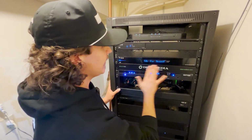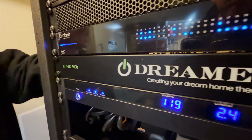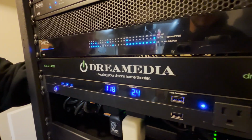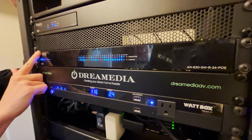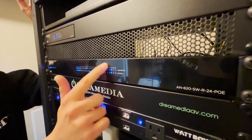Above that is something very fond to us, our Dreamedia Plus face rack that goes into every complete system at the very end. Above that is our Arachnus AN620. So this is a 24 port.